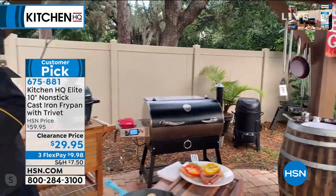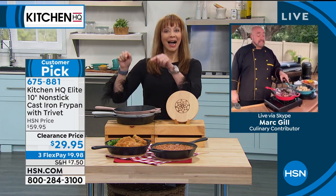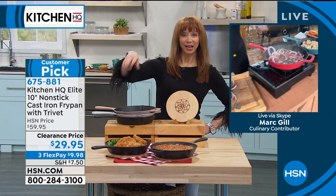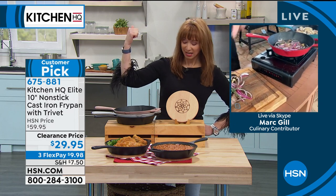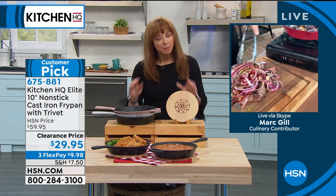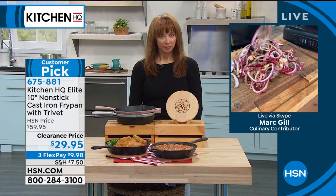You see Mark wrapping a towel around the handle — it's a good time to mention, baby, it's hot outside. These get hot. Mark's taking one for the team in the backyard. If you want heat conductivity, there is nothing better than cast iron. Wouldn't you agree, Mark? Absolutely, I absolutely agree.